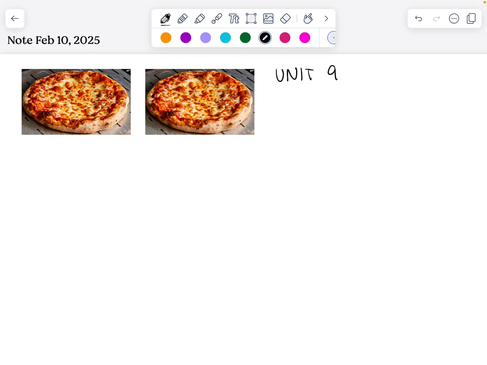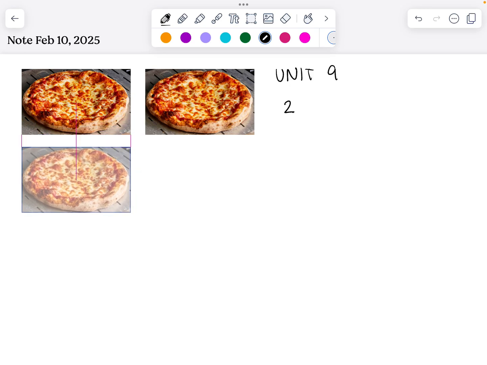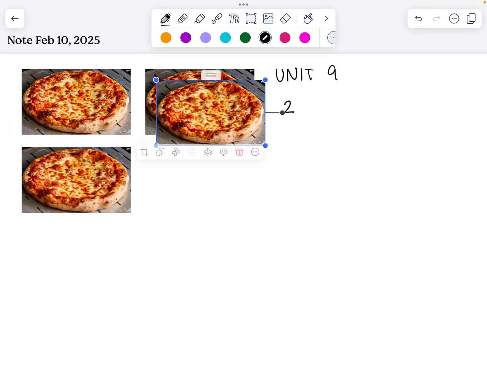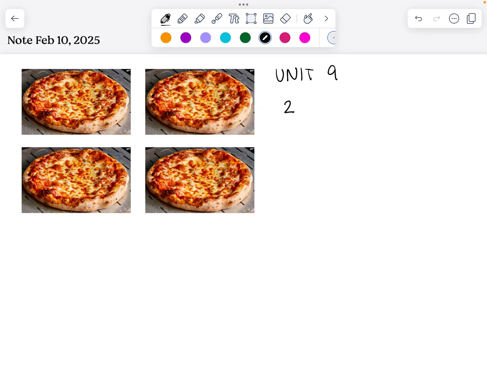You've got a friend coming over, you and that person really love pizza, so everybody gets their own pizza because, why not? So we've got 2 pizzas to start with, and now each of you calls a friend, so everybody invited a friend over, and we're going to double the amount of people we started with. So we just doubled the amount of pizza, right? If we double something, it means to multiply it by 2, which makes sense because 2 times 2 is 4. And notice we have 1, 2, 3, 4 pizzas.